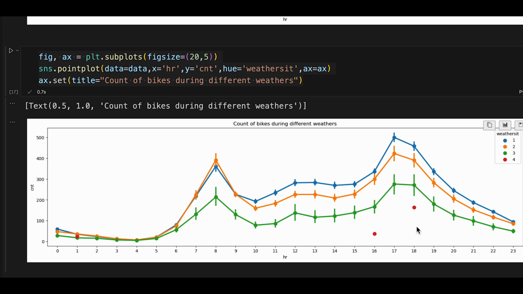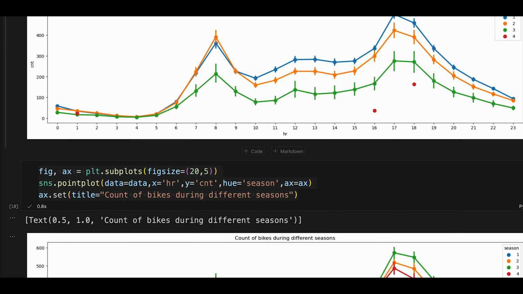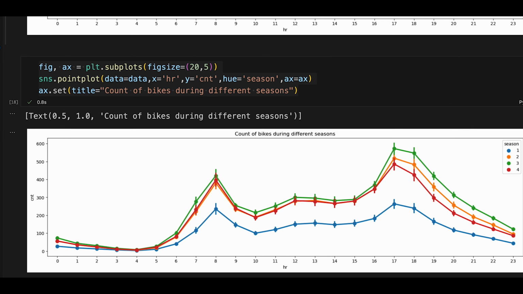That's why we can clearly see the difference in the graph. By this we can understand that this encoding is correct. And then let's see with respect to the season as well. So here also most of the time we are observing some pattern, green followed by orange and then followed by red and then followed by blue. But if you observe over here, first we are having blue, that is the least one, and then followed by orange, that is this one, and then followed by green, that is this one, and then followed by red. So this encoding is not correct actually.